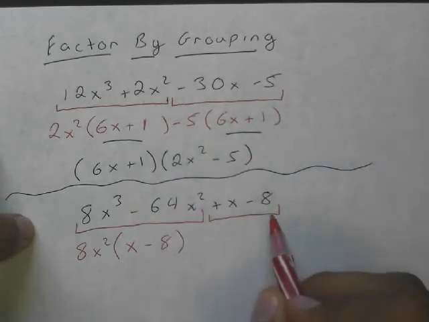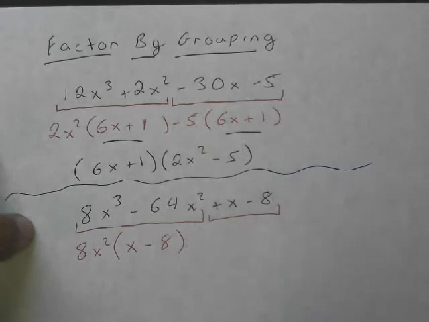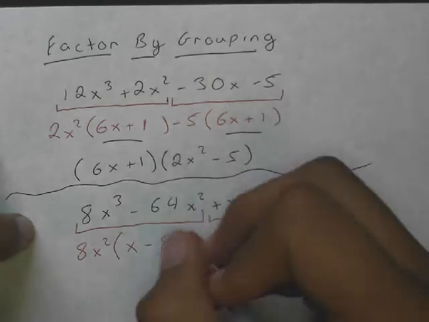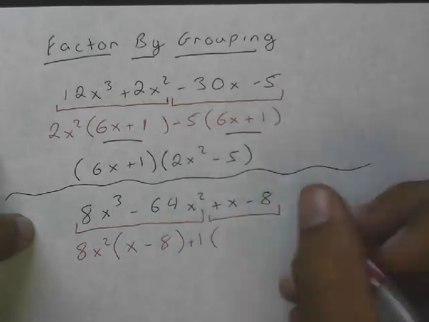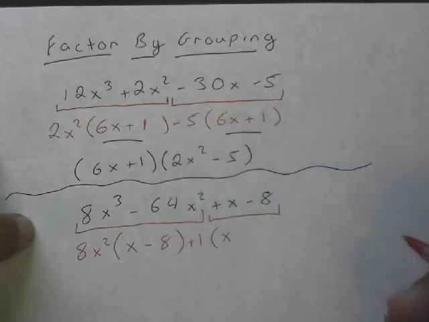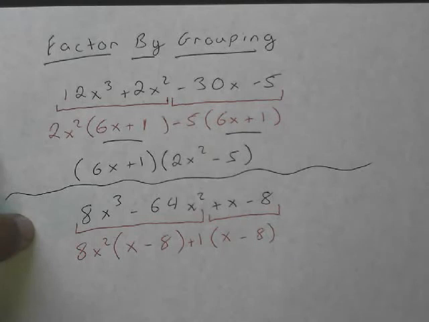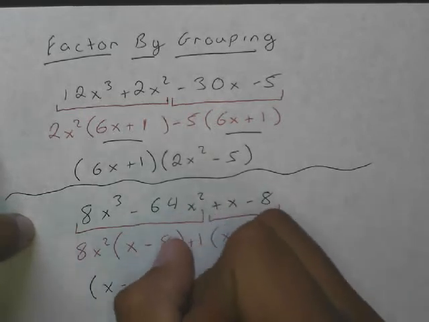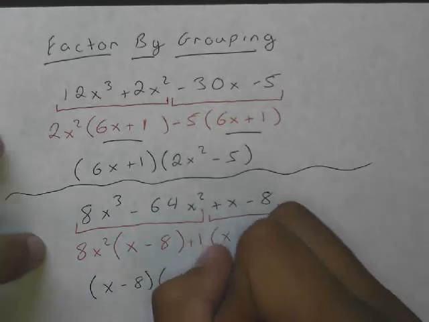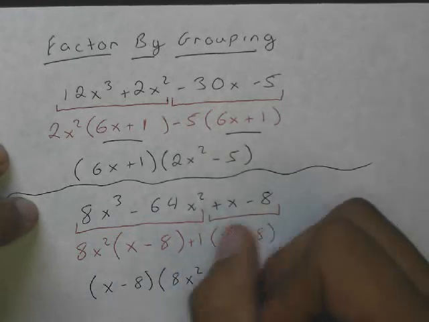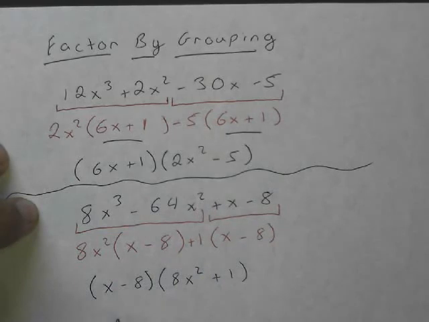As I look at the second group, there isn't a GCF amongst both of them, but they do share a common term. What is that going to be? They both have a 1. So I can take out a 1 from both, leaving me, take 1 out of there, still left with an x. Take 1 out of here, still left with a minus 8. Again, I factored out something from both of my groups, and I'm left with a common term here, that x minus 8, which I will then factor out from each group. In this first group, take it out, I'm left with an 8x squared. Take it out from here, and I'm left with a plus 1, and I'm completely factored.